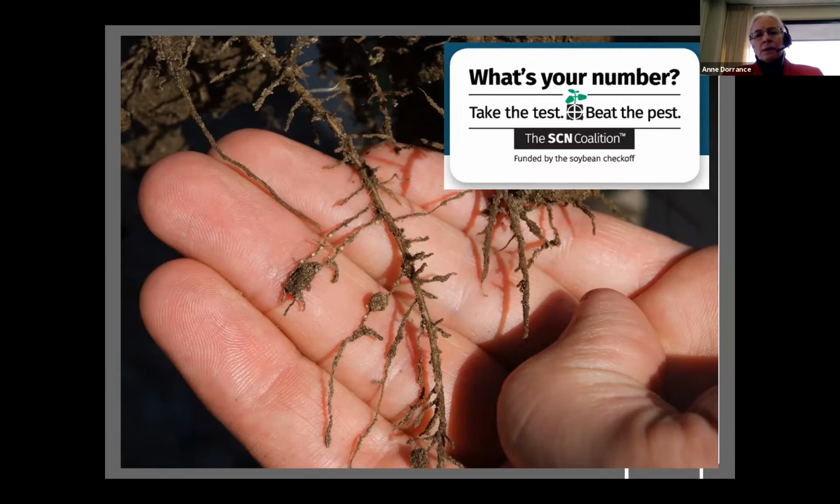So for symptoms during this season, there really aren't a lot. I mean, this is kind of a wimpy pathogen if you ask me. So, here are the cyst females. You can see them lining up just like they're in a cafeteria line here. Here's a rhizobium nodule for size. But you can find these usually in the midsummer, later in the year when the numbers start really increasing. Just dig up the roots, kind of shake them off, and then slowly these will glisten because they're very moist compared to the sand granules.